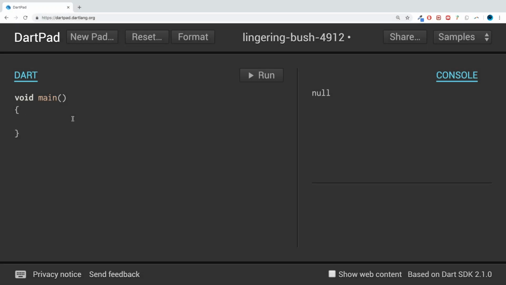Hello, in this programming video, I am going to show you the different data types in the Dart programming language. So, the first couple of data types are numbers. They allow you to basically store numbers.